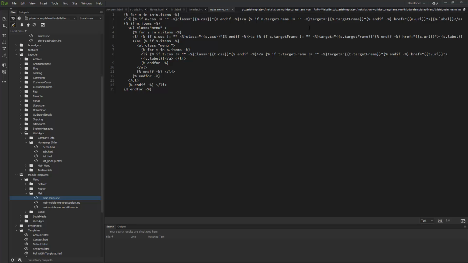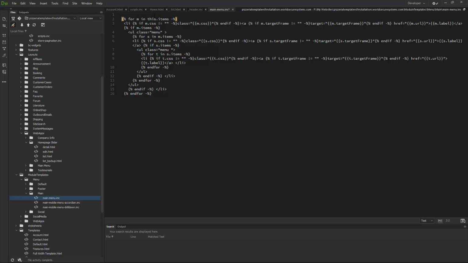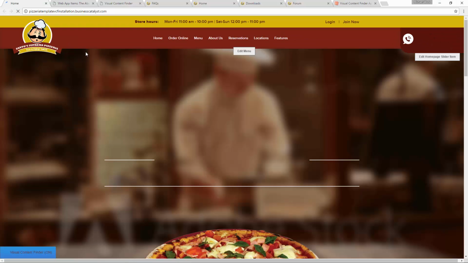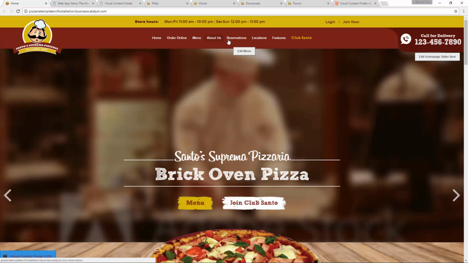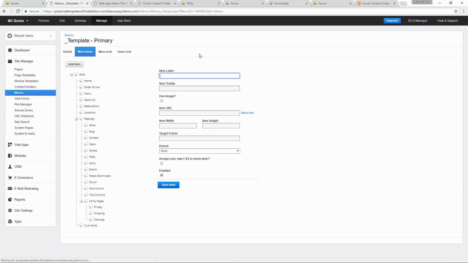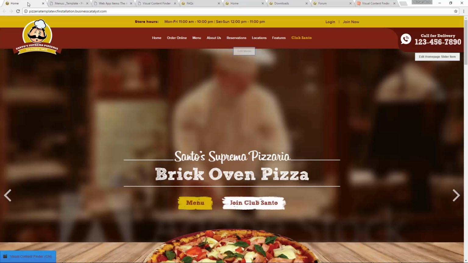So right here, I could place a div container around this whole output, for example, and we can try this. Put the output inside the div container like this and hit save, and we can refresh. And we see, okay, that looks nice. Now I don't have it outputting for every item. I just have it outputting for this one menu. Now if I click and go to it, we can edit any of these menu items directly.